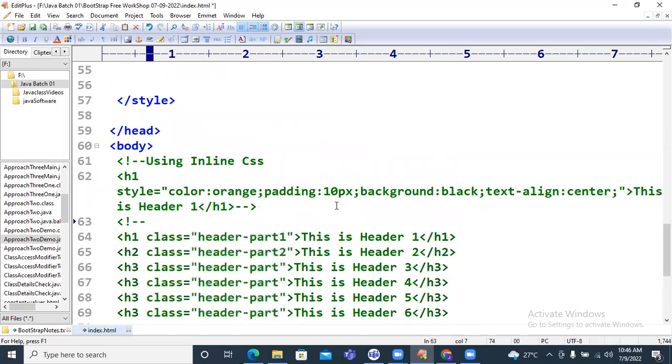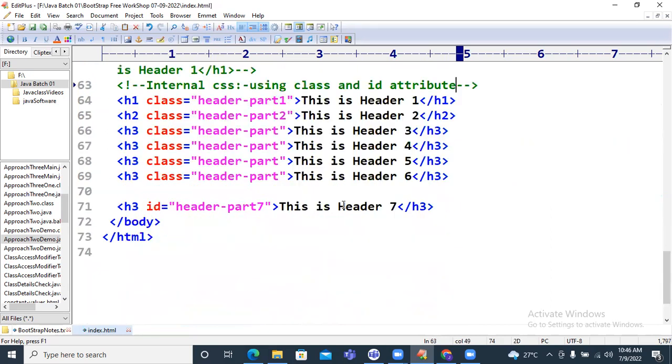So using internal CSS, using class and ID attributes.